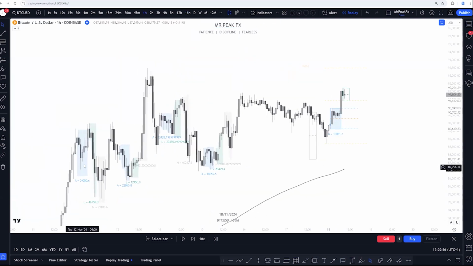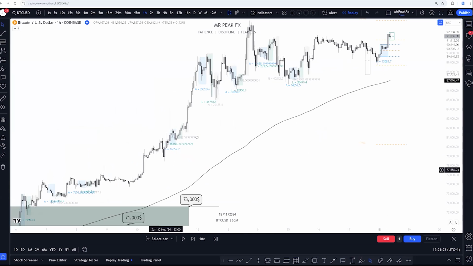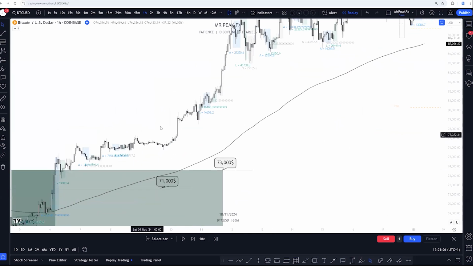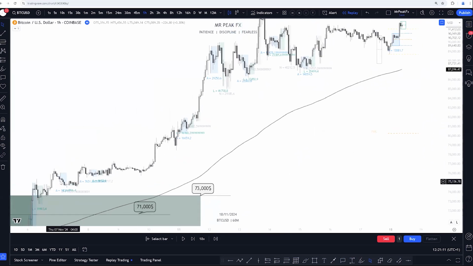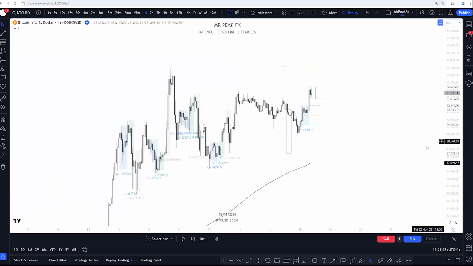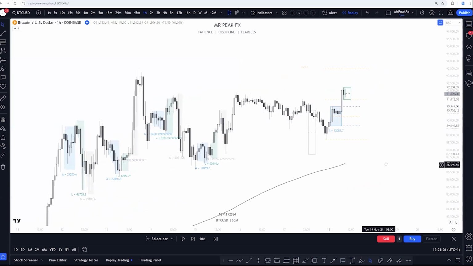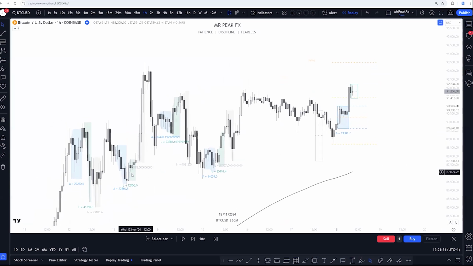After price expanded from the previous call, price expanded so well that I couldn't get a very perfect entry. After price hit targets, I didn't trade BTC all this while. I was just waiting for price to give me more reasonable data that I'm familiar with. So you can see that for days, day 1, day 2, day 3, day 4, day 5, day 6, day 7, I didn't trade all these days until price gave me something clear. So let's check this immediate structure. As far as I'm concerned, we are still bullish for BTCUSD.